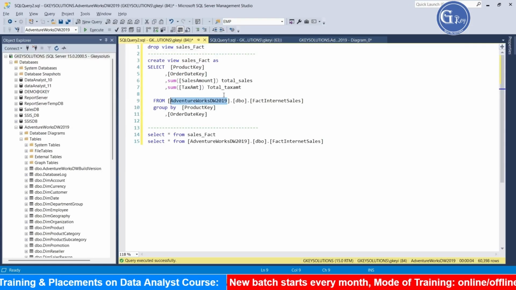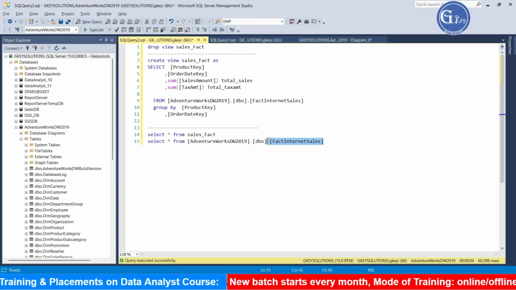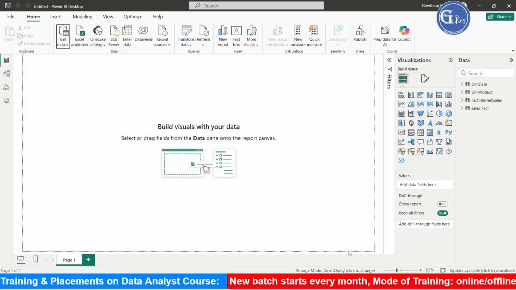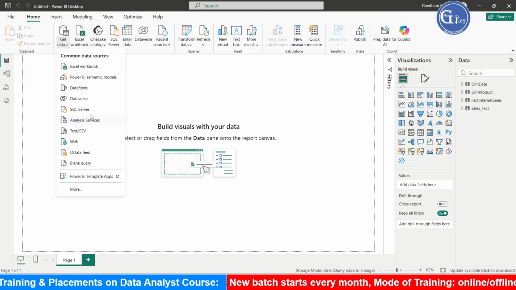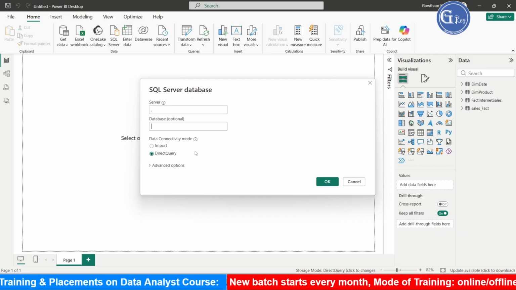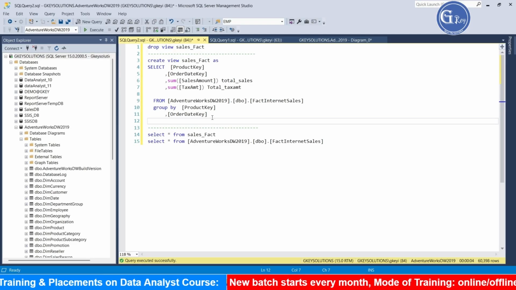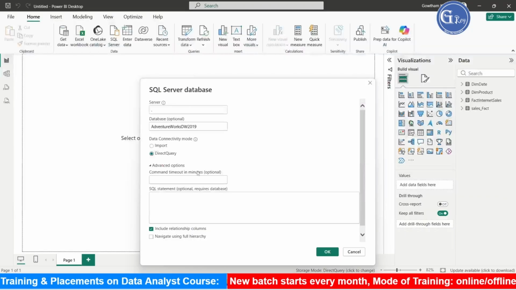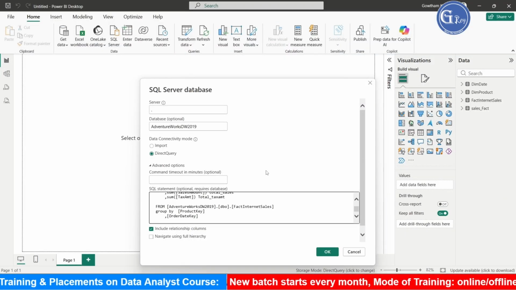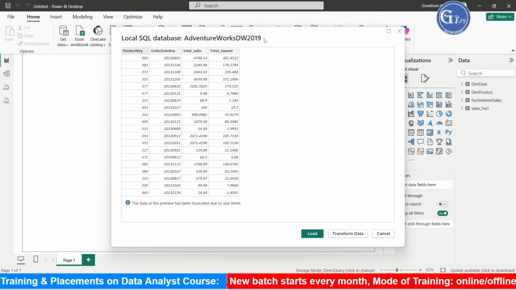This is the first approach to create an aggregate table from the SQL Server database end based on a fact table. If you want to create the same aggregate table from Power BI level, we have two options. One would be to connect to the SQL Server database again, and since this is a local system, I can use local or dot and the database. If I'm taking direct query, here I can paste my query, like this query I can use. It is going to create a separate table. In this way we get the same table here.